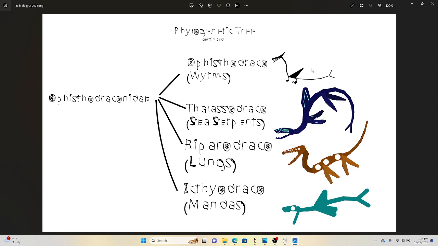These dragons are identified by being either semi-aquatic or fully aquatic, with only one member being fully terrestrial, which we'll get to later.